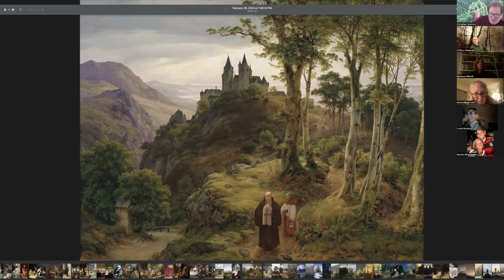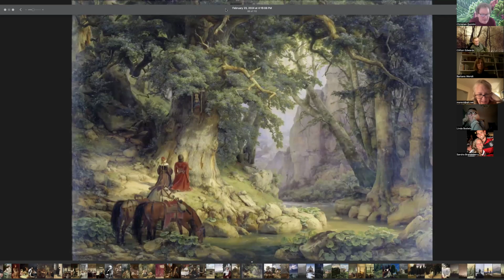You know, you can see the terrain going up and down toward the castle. It's very difficult to render, you know, these ups and downs, the depth and the perspective. I think not just the painting, but the drawing that preceded it was exquisite. You can feel going up and down this path, and it's really a very difficult thing to achieve. So this is Carl Friedrich Lessing, and this is his painting.